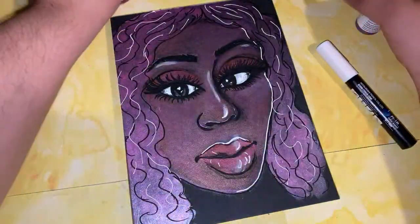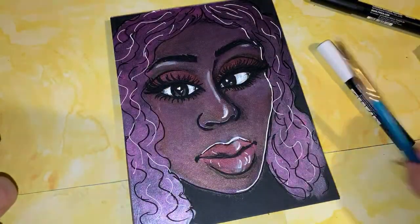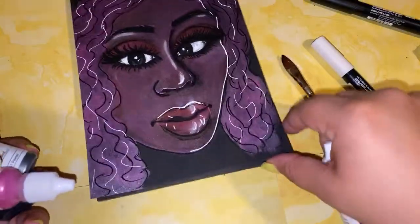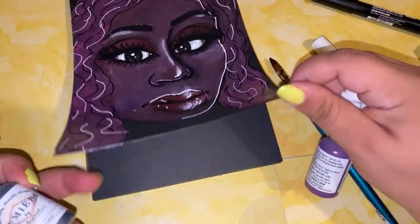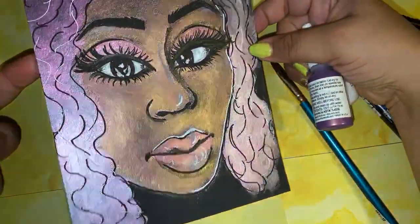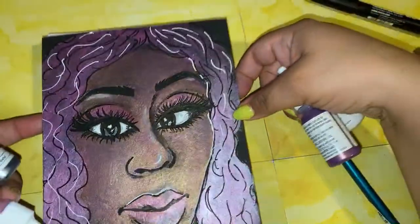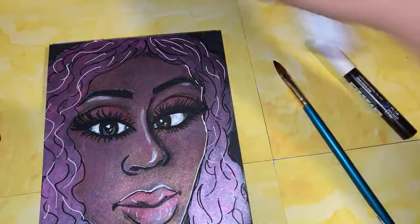So this is the April box. And they send me so many paints. I really love this paintbrush. This paper is really nice. It's really thick. And look at the finish that these paints give on it. Really beautiful. Good night, Janet.